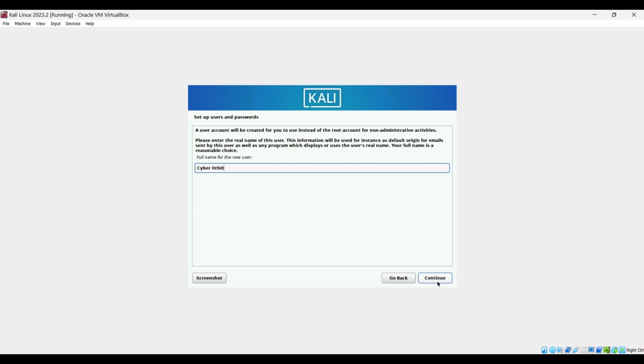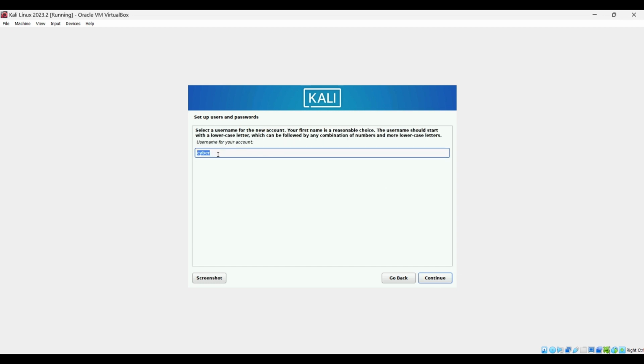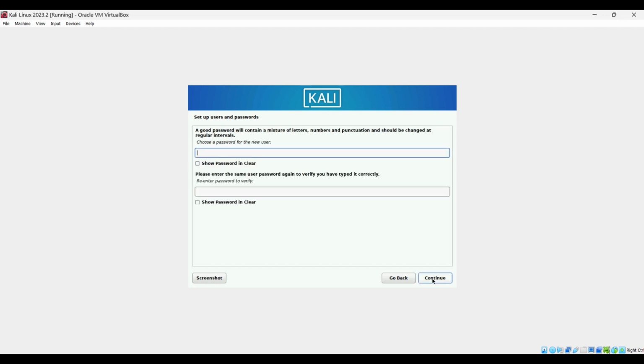Click continue. And this is the username you are going to use in Kali. Click continue. Now you can pick any password. Make sure it is strong and easy to remember. Once done, click continue.